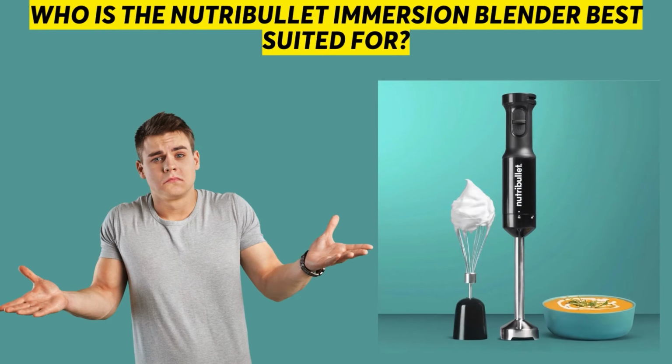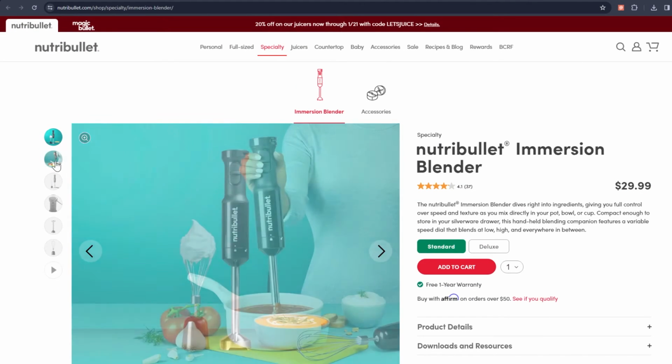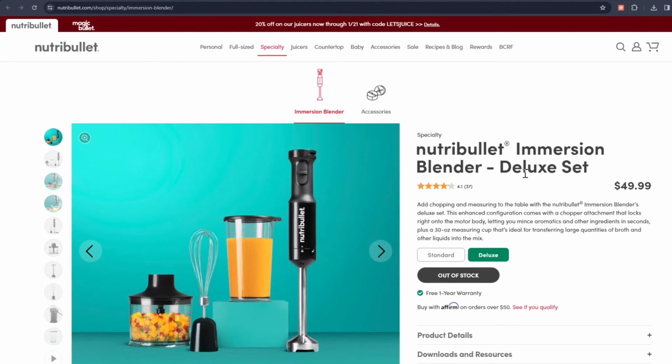Who is the Nutribullet Immersion Blender best suited for? This gadget best suits anyone seeking a reliable appliance for small-scale blending and mixing. A user's experience does not limit the gadget's adaptability as it comes with a user guide.